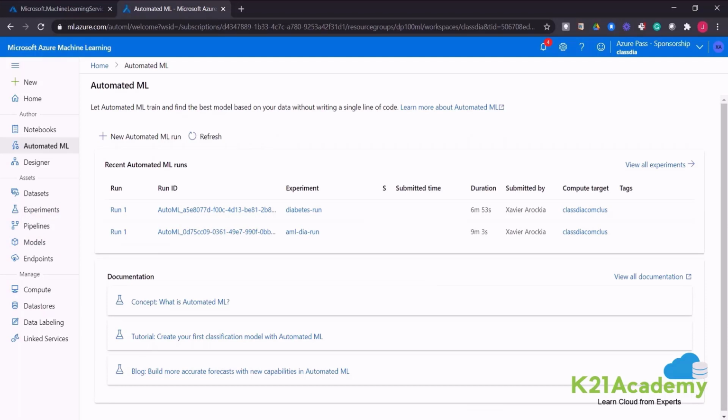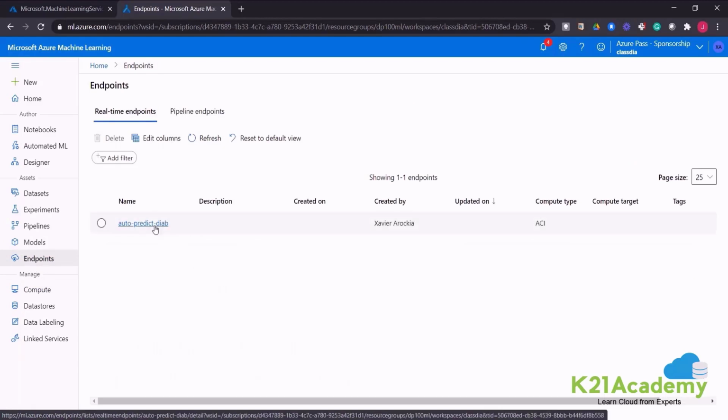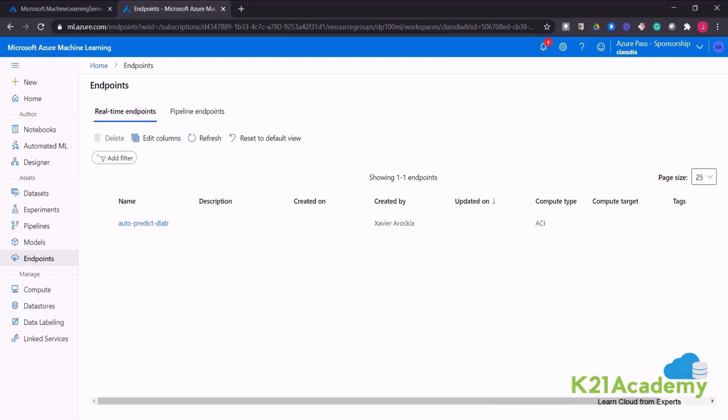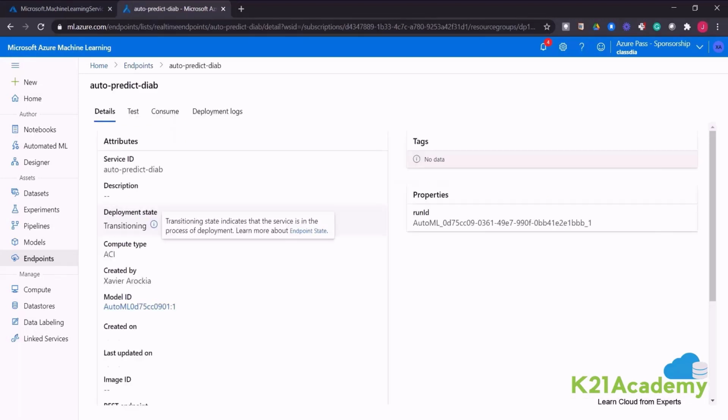The last thing I want to do is, after I have done the deployment, I'm going to consume it. So I'm going to go to endpoints. So here I have already created my endpoint. This is running in. Okay, 1 second. All right, this is done. The model is still deploying. So once that is deployed already, I come to the endpoint and I'm going to select the one that is deployed. All right. So the deployment might take time.